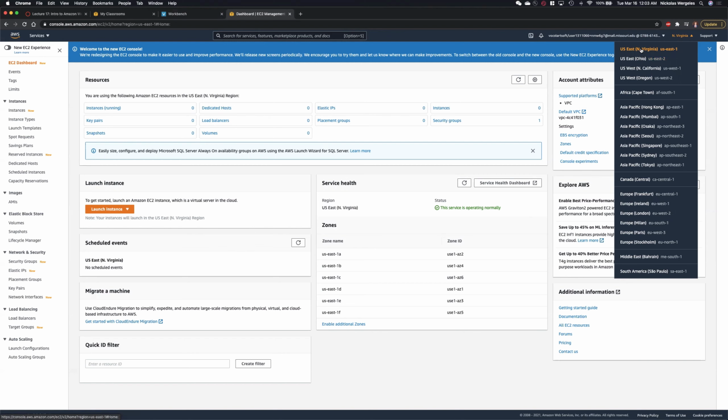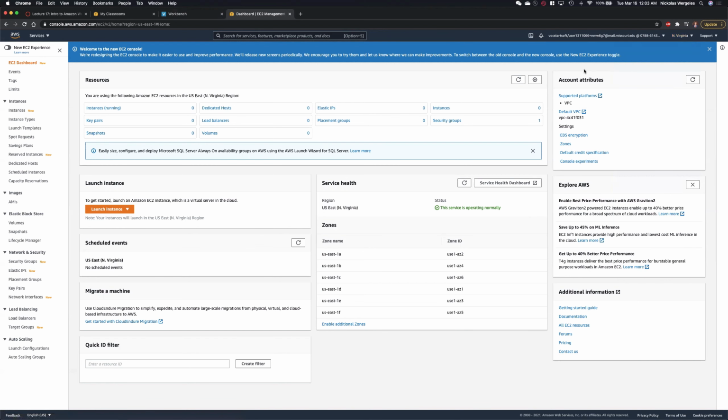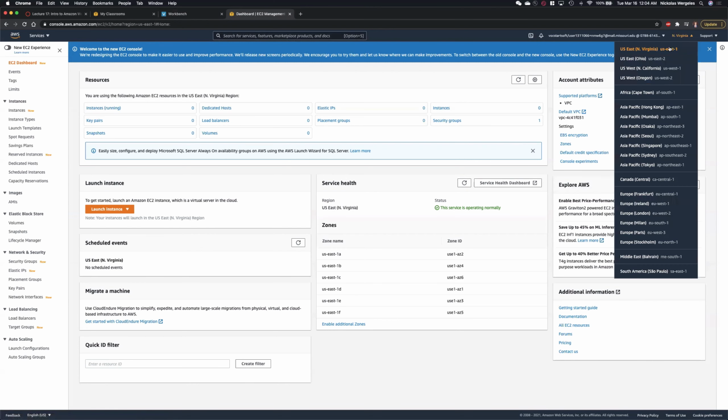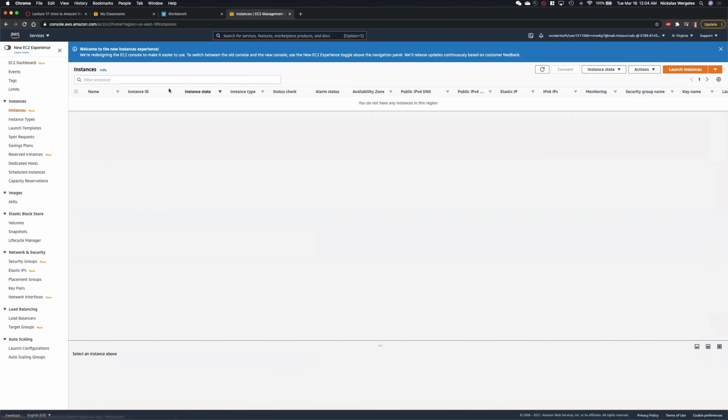Okay, North Virginia or Ohio, the default's North Virginia. I'm going to select it. If you select Ohio, that's also fine. They're both pretty similar in distance. The main thing is to make sure that you're on that same location each time you log in. Sometimes it'll default to North Virginia, and you set up a server in Ohio, and you're not going to see it. It'll say 0, and you'll freak out, and you'll feel like you lost your server, you lost all your work, but that's not true. Make sure you look and make sure it's in the same location every time you log in. That's the first thing that I check.